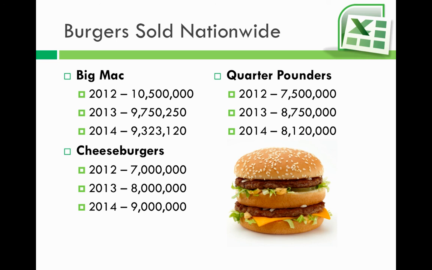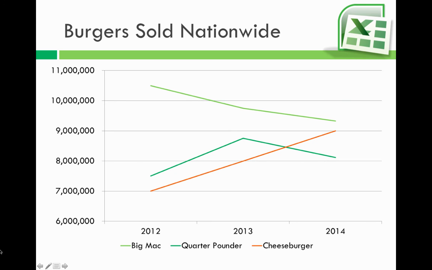Showing data like this can be confusing for some people. This is a lot of numbers on the screen. There's a lot of stuff going on here. Maybe it's not quite as easy to see the trends in the data this way. So instead, maybe I'll do this. I'd rather chart the data this way, and now you can very clearly see that cheeseburger sales have been up each year for the last 3 years, but Big Mac sales are declining, right? So is putting the data on a chart a better way of showing the data?